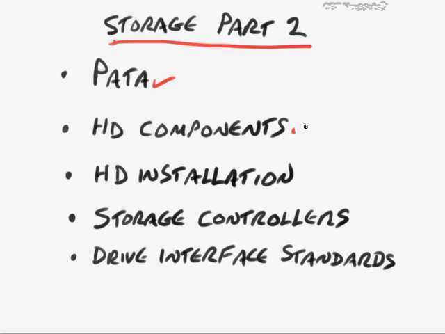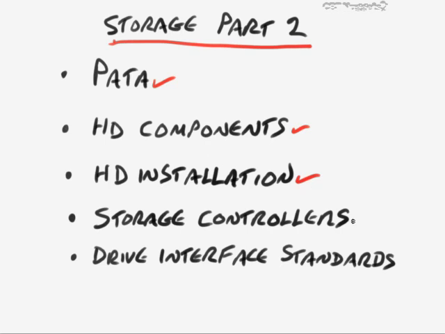We'll also take a look at hard drive components themselves, what a platter is, what the actuator arm is, some of those various kinds of things, as well as logical segments and logical storage areas on a hard drive. We'll take a look at hard drive installation, which is actually fairly simple, but I'll show you a simple example of how that can be done. By the way, installation and removal is pretty much the same thing, just in reverse.